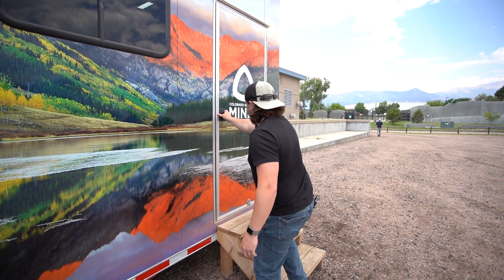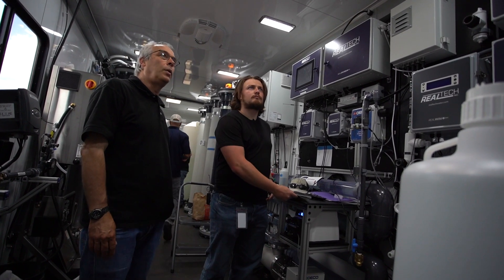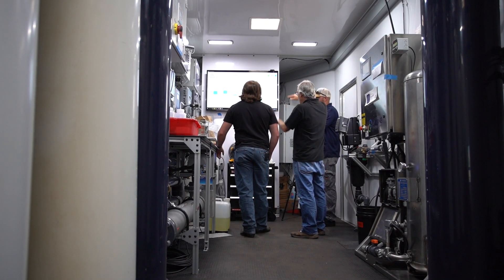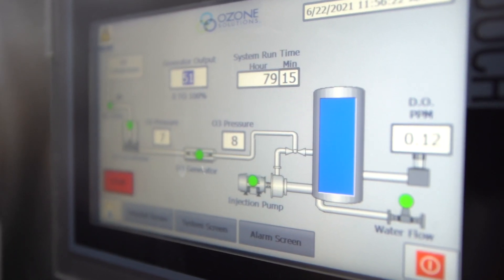With less and less rainfall and smaller snowpacks, we've started running into more and more droughts. If I can take the water instead of just wasting it, if I can recover it and reuse it again, it will save money and save problems when we have drought. In Colorado, we also have the majority of the water on the west slopes and the majority of the population on the east slopes, so we're transferring a lot of water from west to east. We need a wider portfolio of sources of water to make sure that we have water under any circumstances.